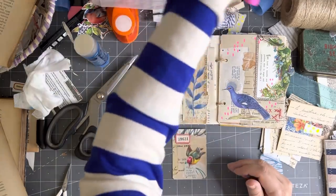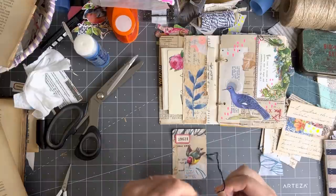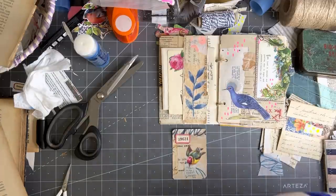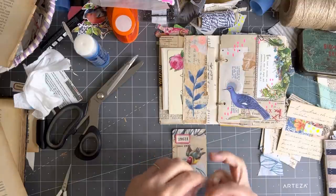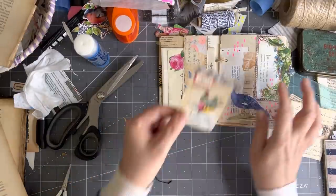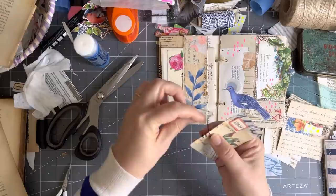Somewhere here I've got some navy blue. The only thing is I have very sticky fingers. I did wash them before I came and did my video because they're already sticky. And what I'm going to do here is just do some random stitching, stick it down on there, over this edge here because that's going to tuck in. I don't want them all to be the same — I want it to be messy.